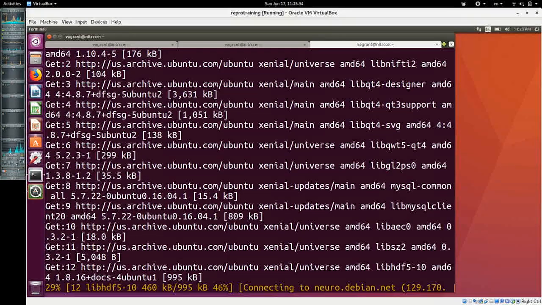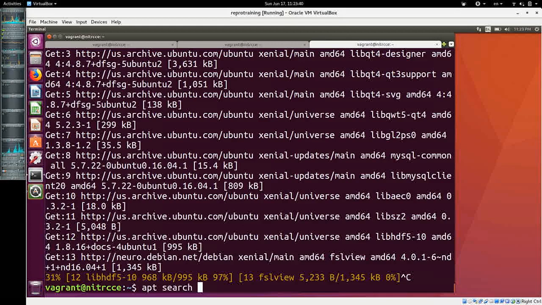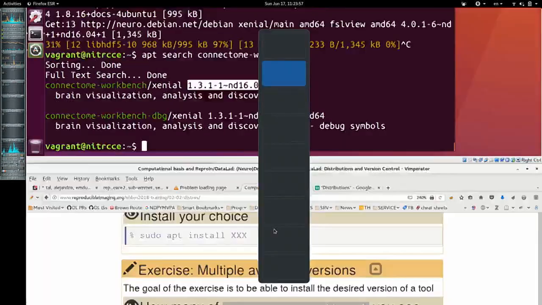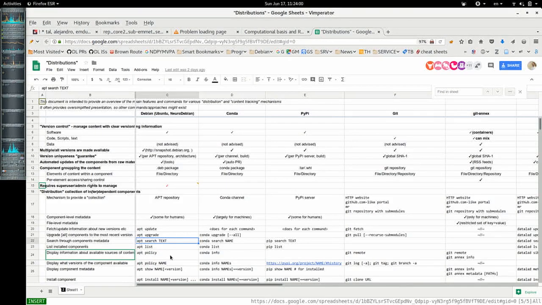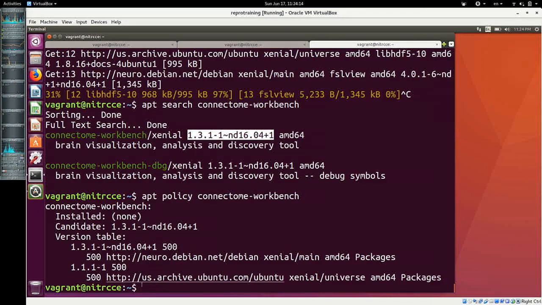Apt search could, but it wouldn't give me the versions. Or maybe it would. Okay, let's do apt search. Maybe I was wrong. Here we go. It actually gives it, but not entirely. It gives the version which would be installed. It doesn't give me the versions I have available to be installed. So for that, there is another command that displays what versions of the components are available. It's, again, apt policy, which we used to display the sources. But if I give it the name of the tool, it shows me there are multiple versions.